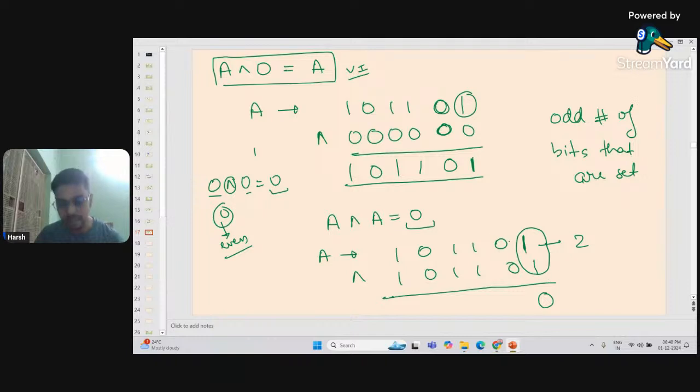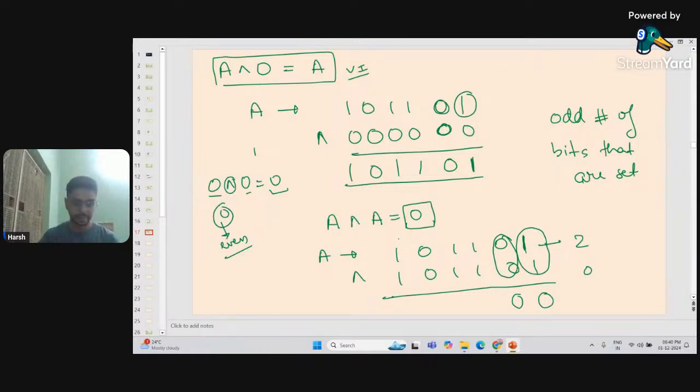Similarly, if the bit is not set in A, then you will end up having 0 bits that are set, and again 0 is considered an even number, so the resultant bit will be 0. By this, we can say that if we do the XOR of a number with itself, the resultant will always be 0.